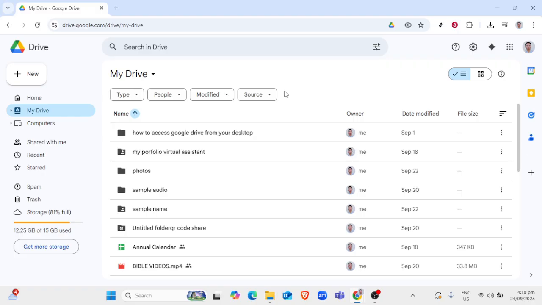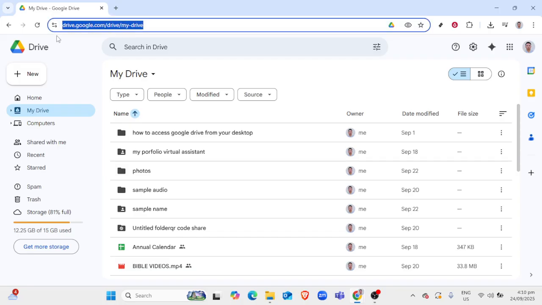First, you'll need to open your web browser and go to your Google Drive. If you haven't already, sign in using your Google account. Once you're logged in, you'll find yourself on the Google Drive homepage. Here, you'll see all your files and folders arranged neatly. What you're looking for now is the specific PDF document that you want to share.